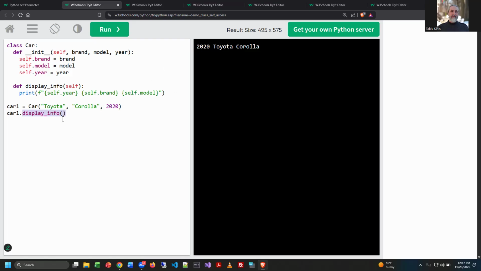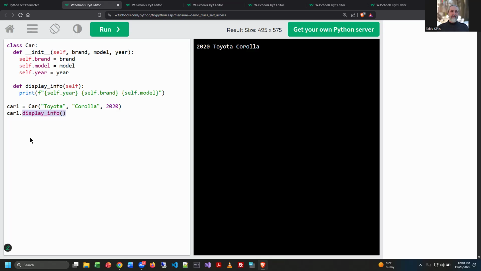and there it goes. Now, what's kind of neat about this, and I want you to think about it, like if I'm building a car, right, and I call it car one, and normally what I would do is I would name it whatever the car is, and we do display info. Notice, like, if you name your methods in a really clear way, the method call describes what you're doing.